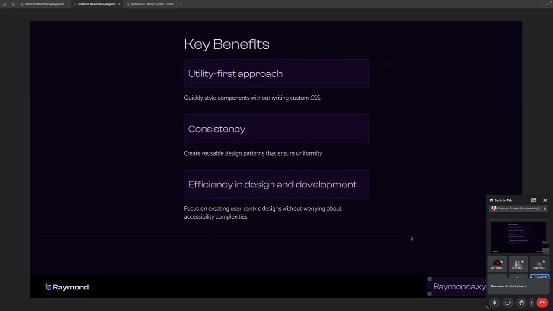Now, the other key benefits that Shadcn will give us if you're using it for your design is this: because it uses Tailwind CSS, it also means that you can add any style you want. So if you want your button to be gradient with animations, with whatever you want, you can do it.